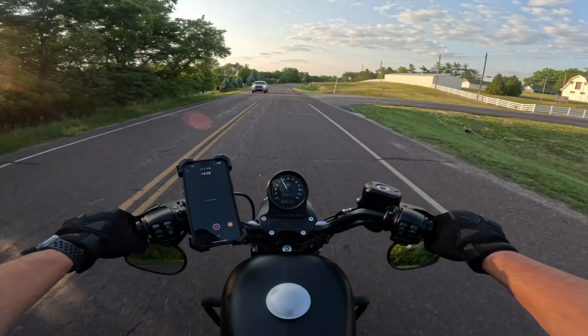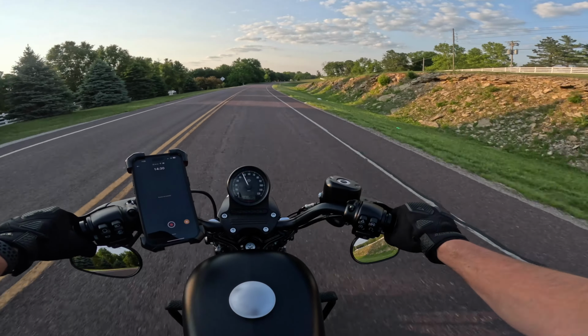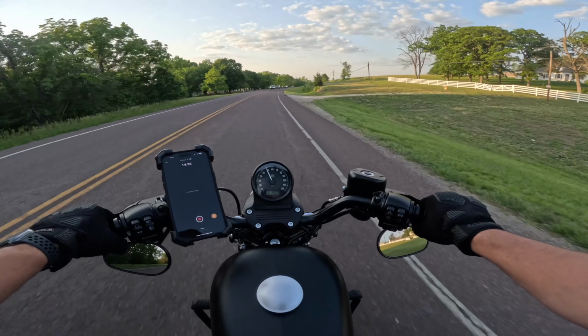So I definitely still want to go test out the Softails. I want to start on the Street Bob, see how that feels. Just sitting on it, it does feel like a bigger bike, but any Harley other than this one is going to feel like a bigger bike because they are.